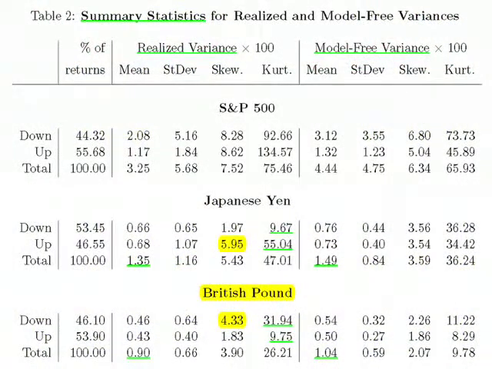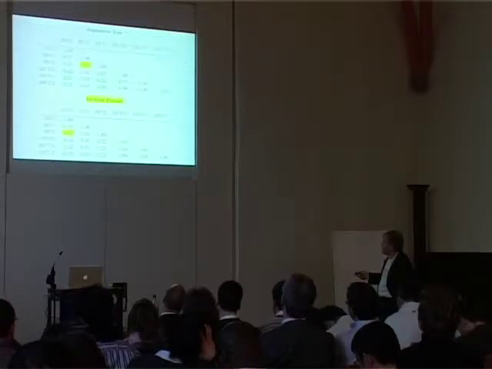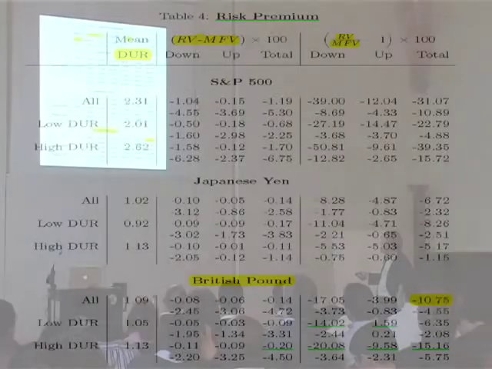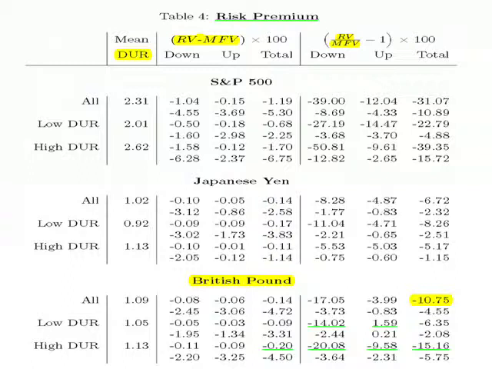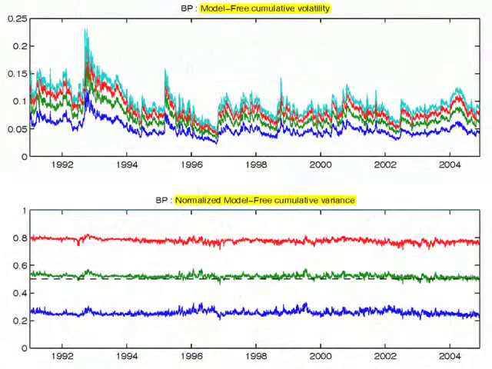The British pound is a more stable currency, not as volatile as the yen. The downside variance, well, let me not discuss this very much. I can go and look at a couple of events. The premium is a little bit higher, 10%. It's positive both on the downside and the upside if you look through. And yeah, here the pricing is clearly in the tail, 21 versus 27, 19 versus 23, whereas in the middle you are more equal. So more average volatility pricing in the tails, consistent with all the other stories.